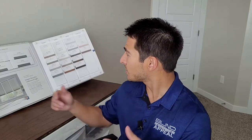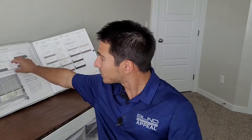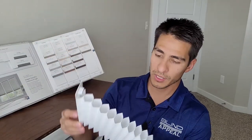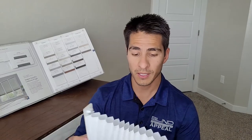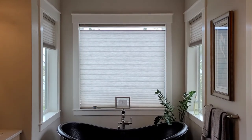They come in four finishes: sheer, semi-sheer, light filtering, and blackout. Sheer and semi-sheer are awesome if you are not worried about privacy at all but want your room as bright as possible — these are the way to go. They're not private, but all the light will penetrate through. Light filtering is our most common finish because it really offers the best of both worlds — full privacy, but also still allows light to penetrate through, as you can see here.